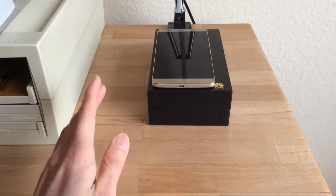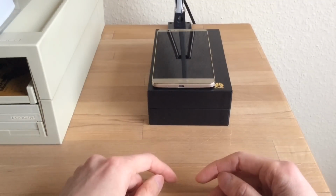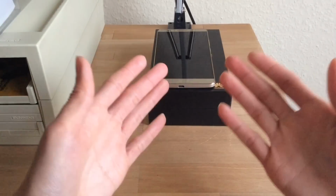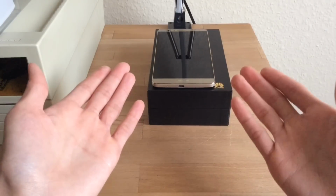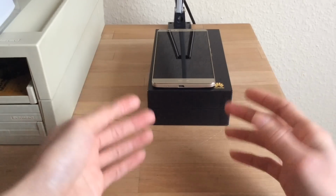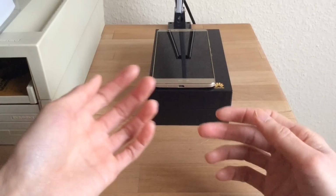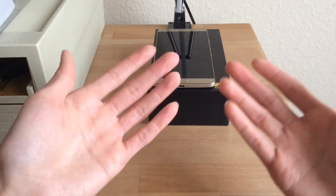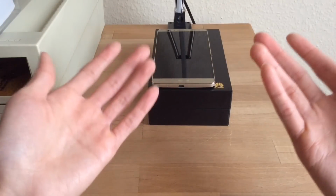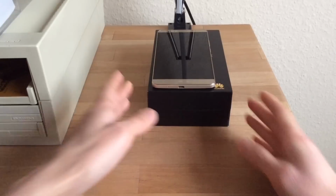So if you're comparing the price, the base model of the Mate 7, which comes with 2 gigs of RAM and 16 gigs of storage, costs 399 euros off contract. Compare that to the iPhone 6 Plus, which costs 719 euros for the base model, which comes with only 16 gigs of storage. So you'll find a very reasonably priced smartphone.